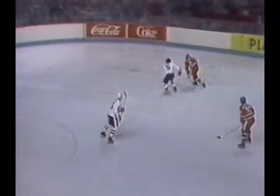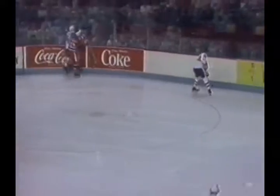Lapointe off the boards right from the draw to McDonald, and he's successful in getting it down the ice into the Czechoslovakian zone. Bohuslav Stashny back for it. Watched by Darryl Sittler. Stashny beat pass ahead, and it's Martinez leaving it for Hlinka. Hlinka right in on goal, squeezed out of the play, and Dennis Potvin runs into Martinez. Geyni off the boards down the ice, and it'll be icing against Team Canada as that goes over the line.